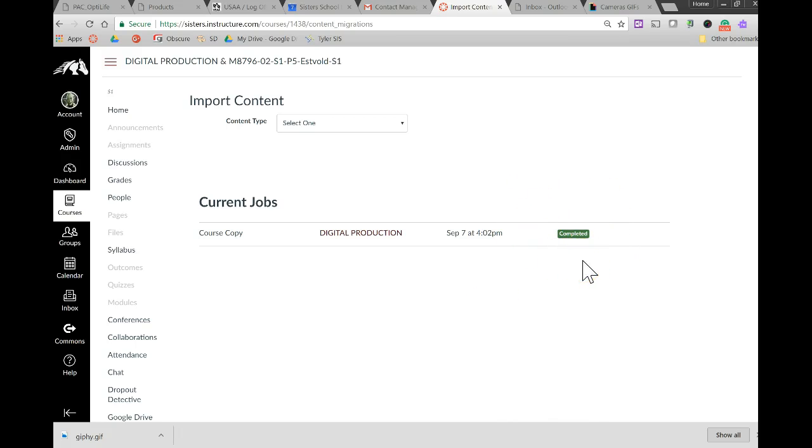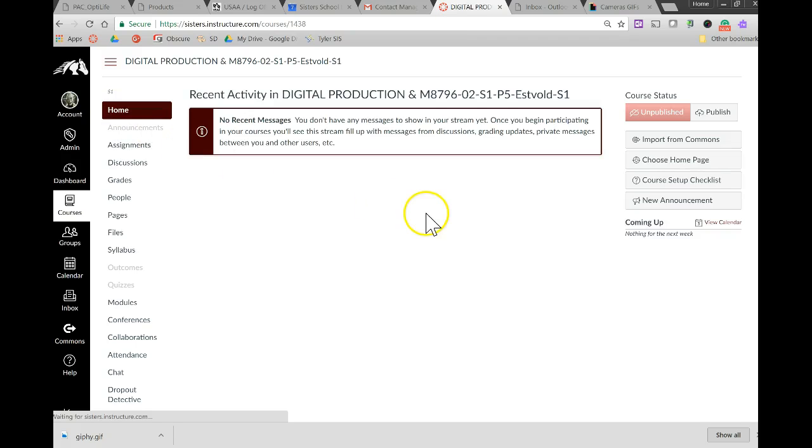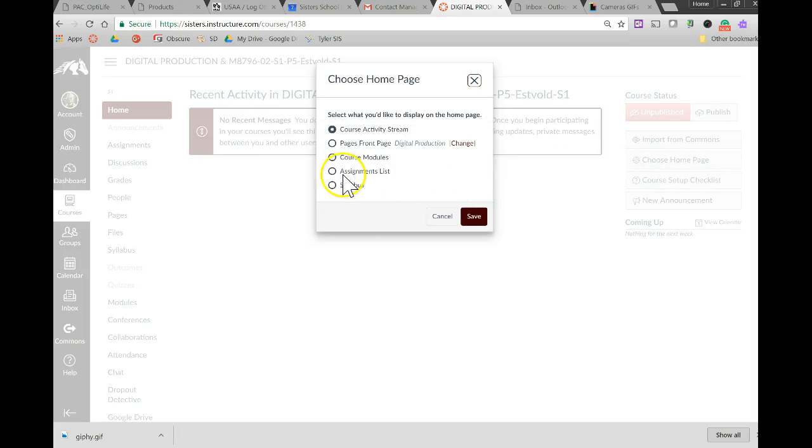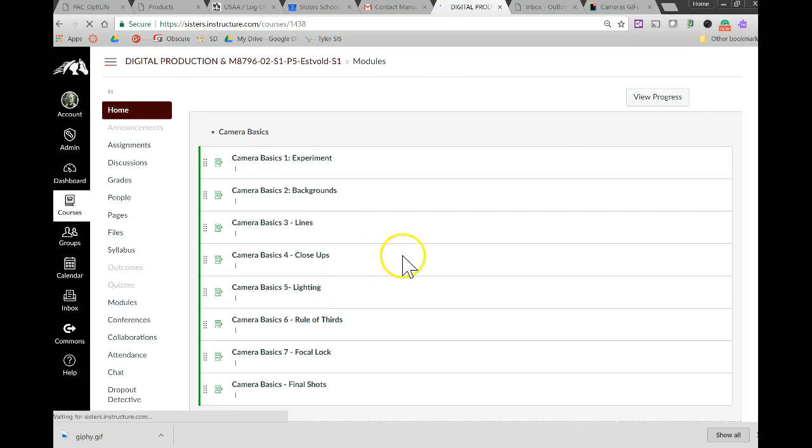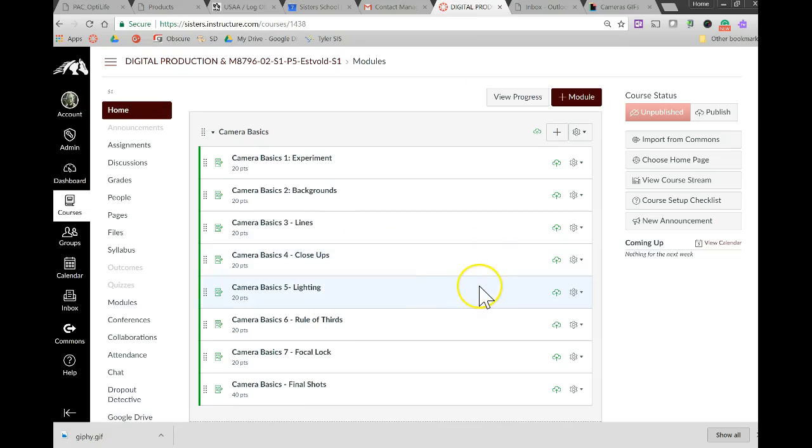Now the cool thing about Canvas is it pulls almost everything back in from the previous course, but we need to go ahead and check on a few things. Since we were new to Canvas last year, you may not have some of these things done yet. So when I go into my regular course here, I want to check on my home page, and I want to make sure that my home page shows up as course modules. Remember, we've talked about the best practice of using course modules to organize your assignments. We click on Save. Even if you didn't use course modules last year, go ahead and check on that, and then you can organize them a little bit later.